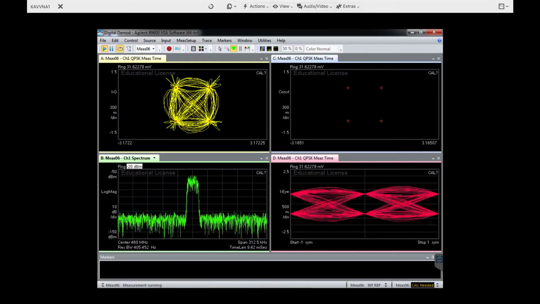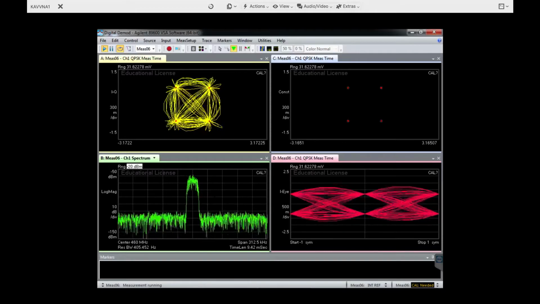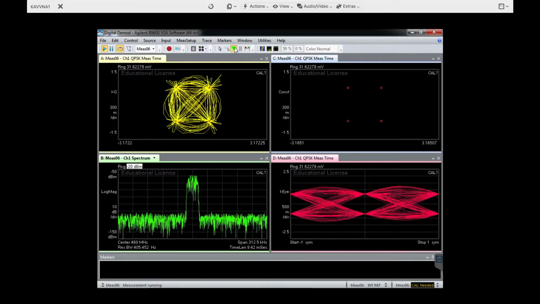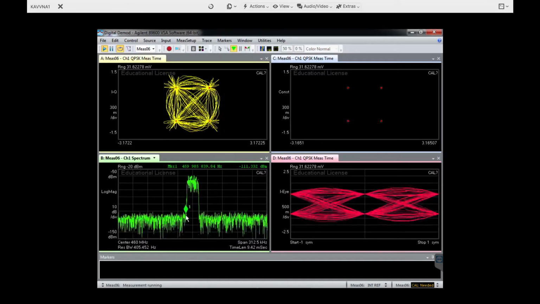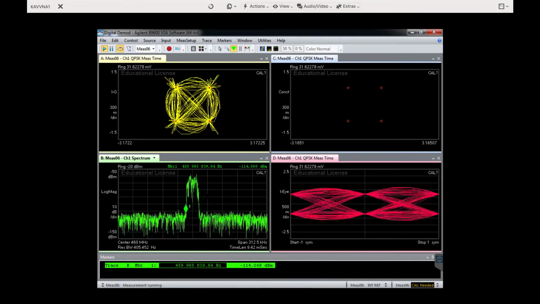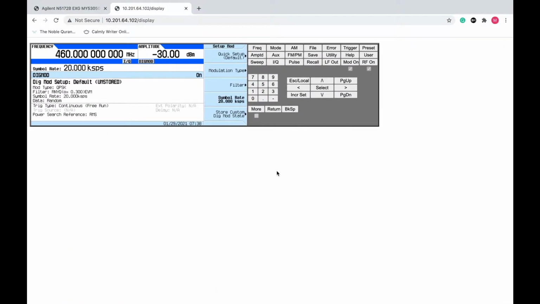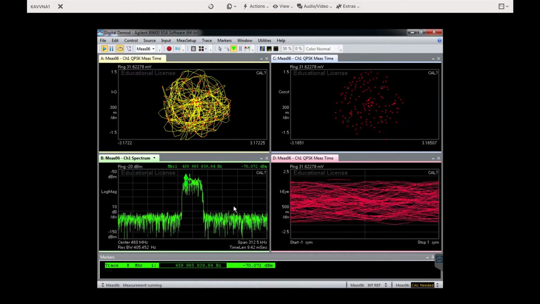Let's see what would be the effect if I increase the transmission rate. So let me just pick a marker and put it somewhere here at this edge. And now back at the transmitter side, let's change the sample rate. So I will turn off the modulation and RF transmission, and I will go back to modulation setup and single carrier. And here for sample rate, let's pick 35, for example, kilo samples per second, and start transmitting again.